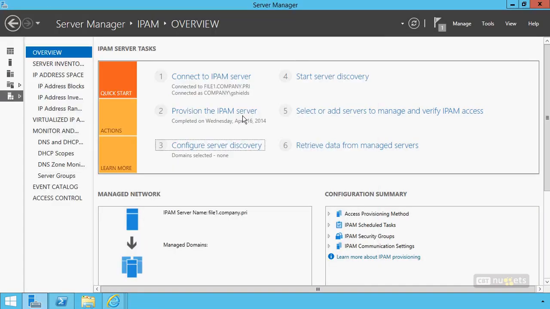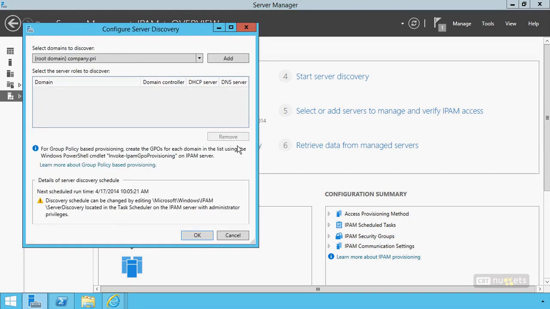So this is kind of a handy thing here, because you can go about just linking them at the domain level, and then rest assured that only the machines under management are going to be the ones that actually get those changes applied. The way in which we bring those under management begins here with step number 3 by configuring our server discovery.